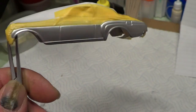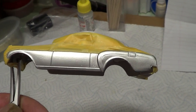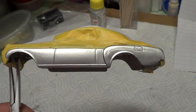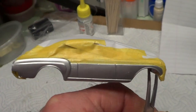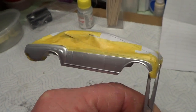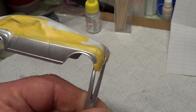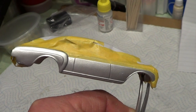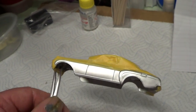So I'm going to do this one a dark red, a maroony metallic red, because I've seen a picture of one on the internet, a real one, and it looks really nice, so that's what I'm going to do, red and silver. Okay then, I'm going to get on and paint that up, and then we'll see how it turns out.